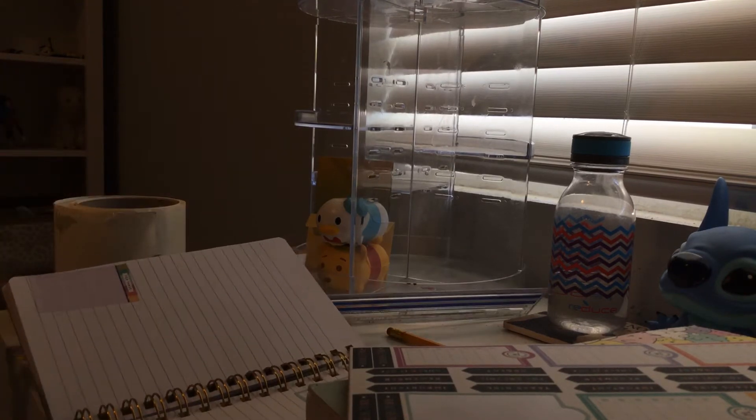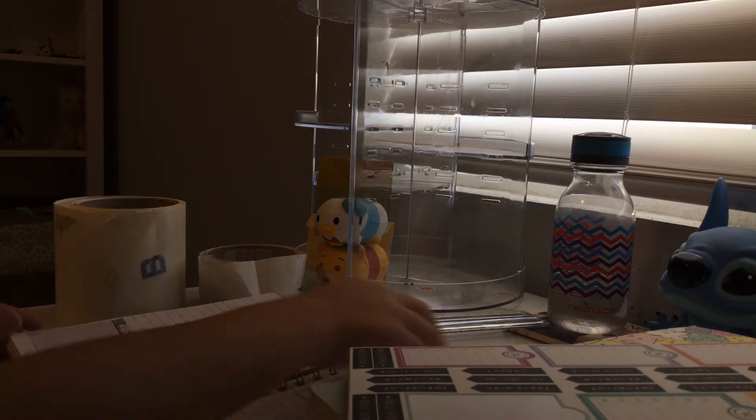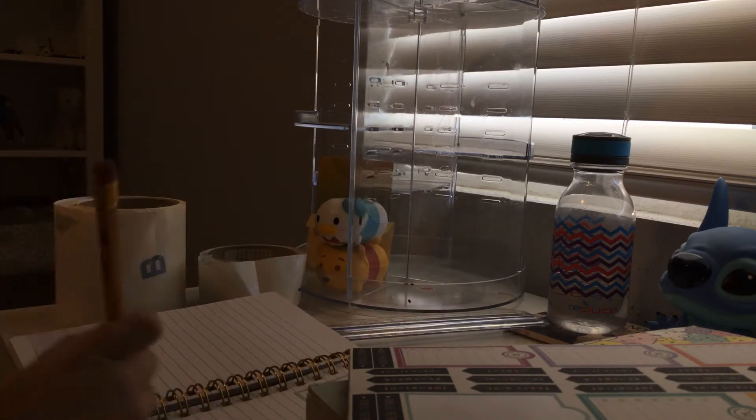Before we start, this is inspired by — I believe her name is... I forgot the name of her YouTube channel. She's a girl who made a journaling guide for beginners. My sister also watches her and she might remember it and tell you guys in the comments. But yeah, this was inspired by her — some of the stuff was — but this is mainly what I do. So let's get into it.